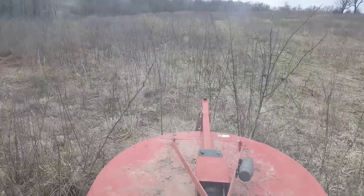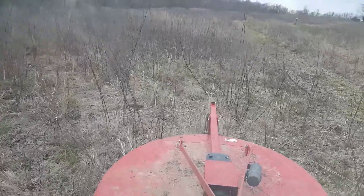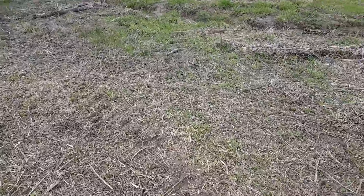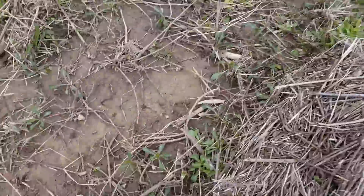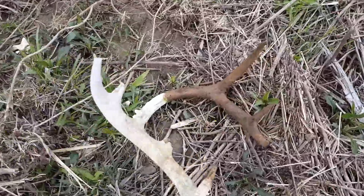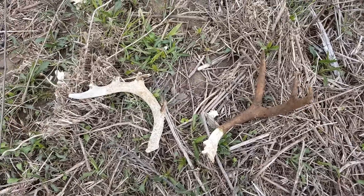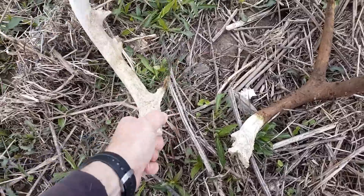Some nasty stuff here. Let's see if my risk is going to pay off or not for this bush hog deal. I think I've spotted an antler here — looks like maybe two of them. These are old ones, of course. This must have been a buck because there's bones and stuff here also. Look at that — a ten-point mainframe right there. Too bad it wasn't fresher, but those are the biggest sheds I've ever found, even though they're old ones.